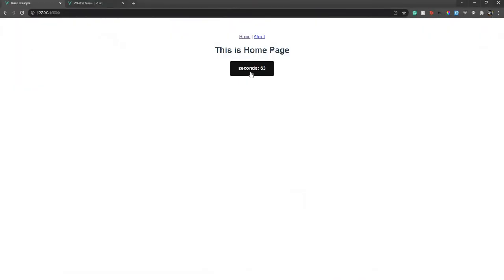Now suppose I want this counter component on most of those pages. Let's say I want it on the about page as well. Now if I go to the about page, it is reset to 0 again. So what's happening here?